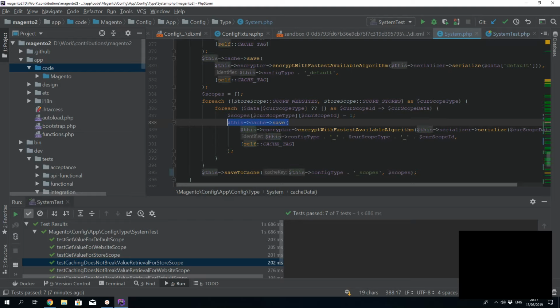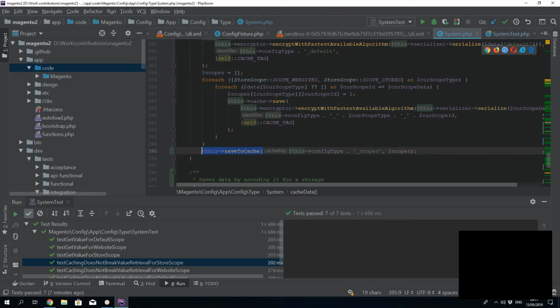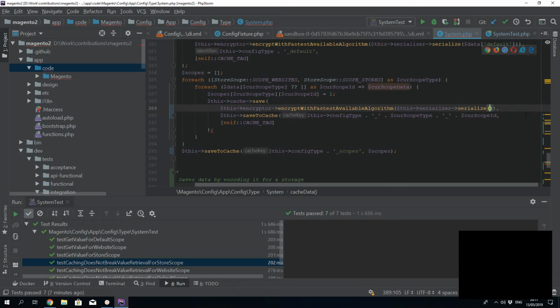Here it's gonna be also, as well, save to cache. Alright, and then it's gonna be the current scope data. Yeah, let's move this one out.